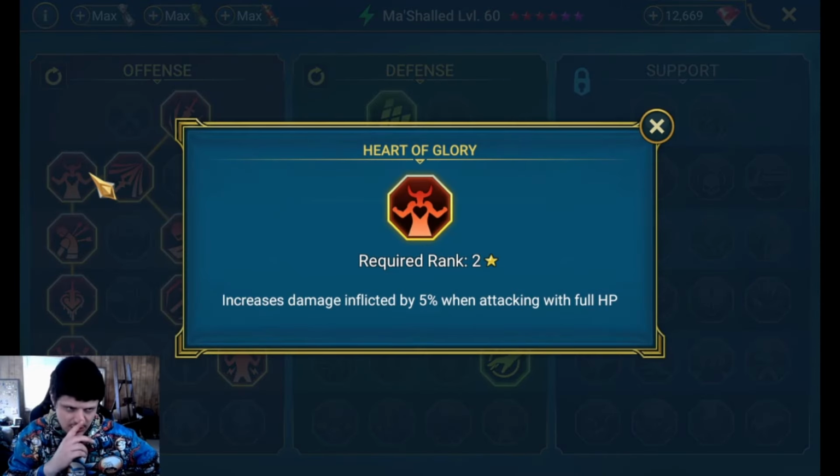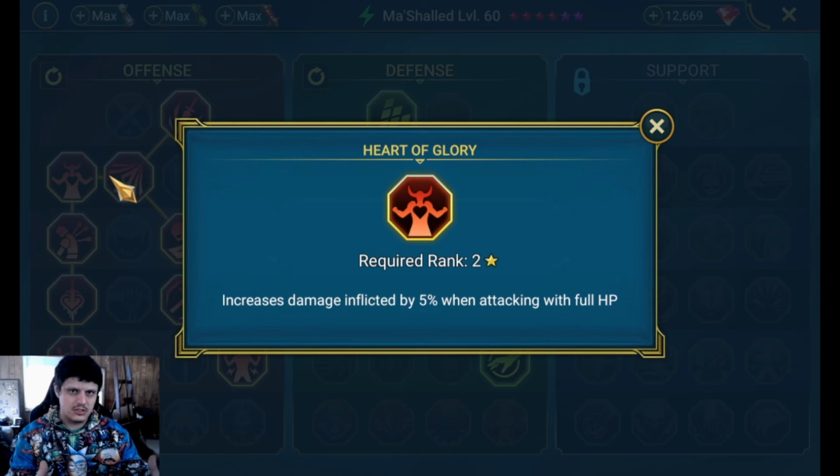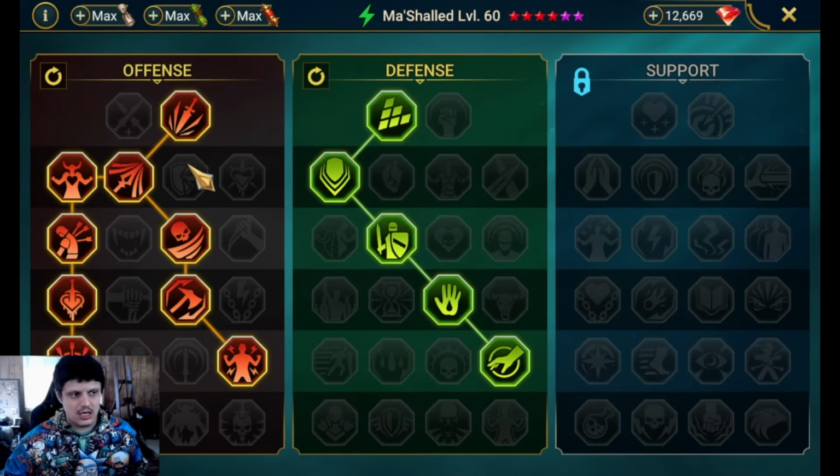Especially since I'm running a Leech, I feel like Heart of Glory increases in value with a lot of the AoE champions, because you can heal the full off the first enemy that you hit, and then you're at full HP with a lot of the other ones.